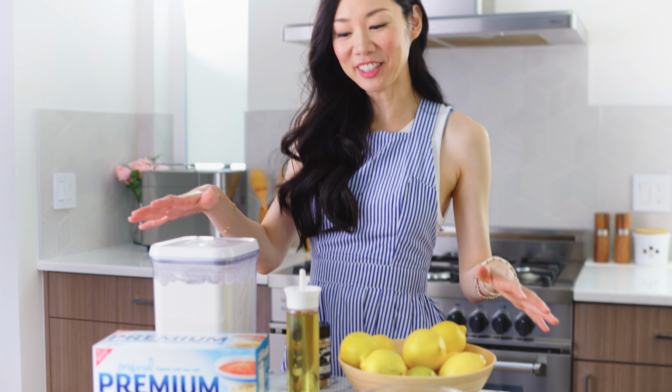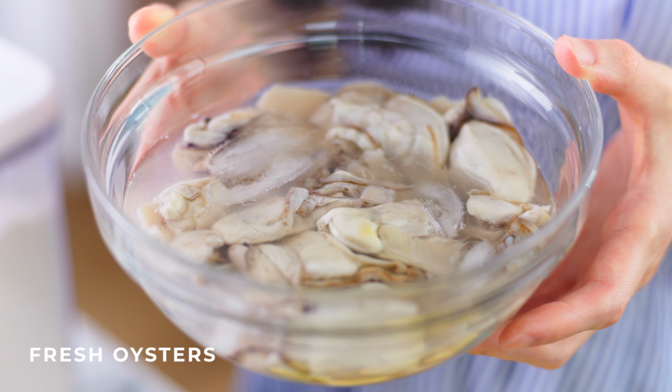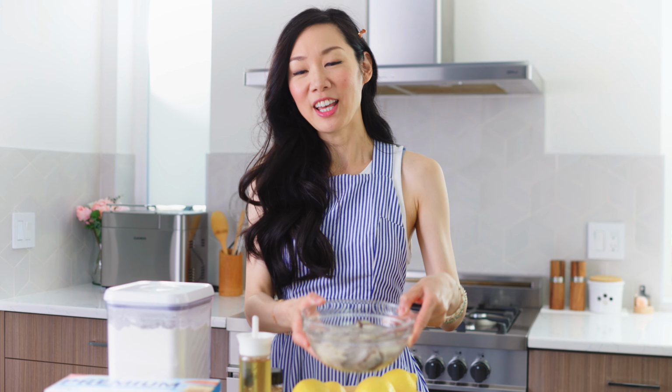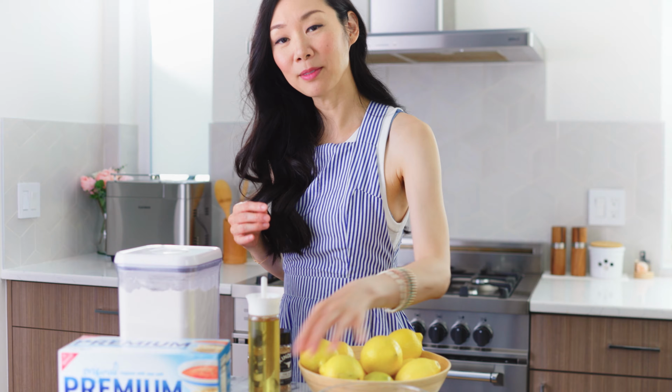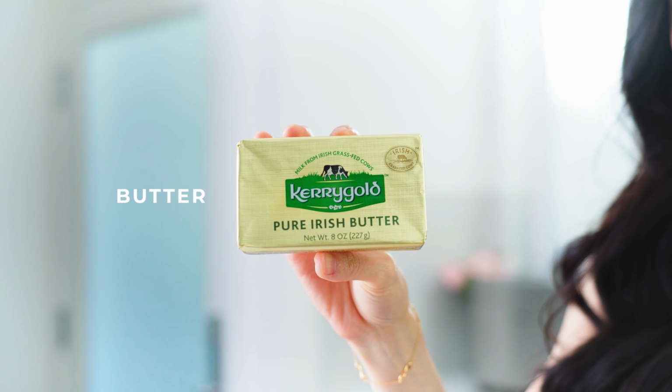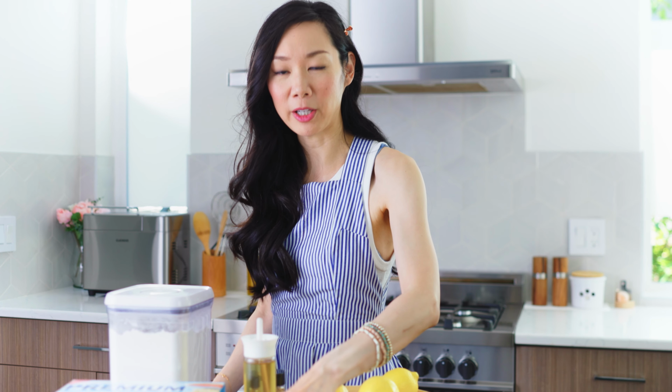All right, now for the ingredients. We have a ton of ingredients here. Don't be intimidated, they're really common. So the first one is oysters. You'll need a jar or two, or however many oysters that you want. We have fresh oysters here. And we'll also need some butter. I like using KerryGold pure Irish butter, very delicious, but you can also substitute with another butter.